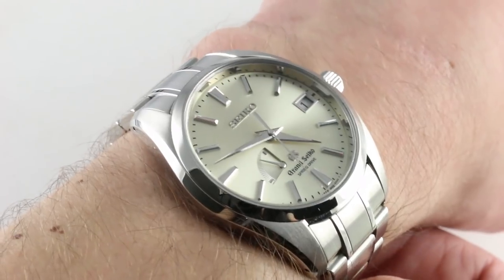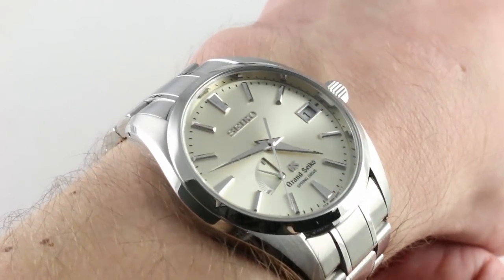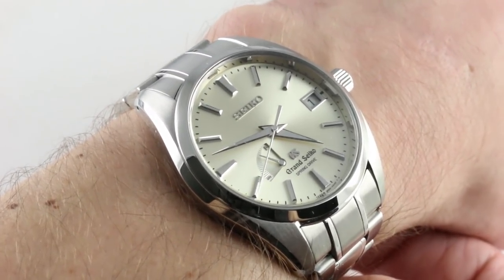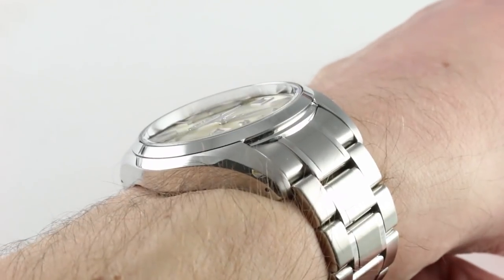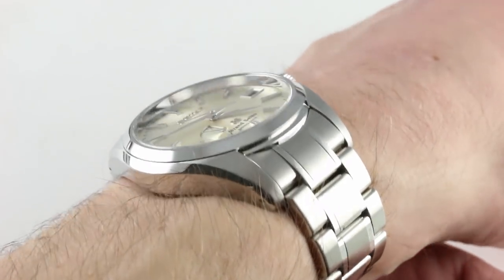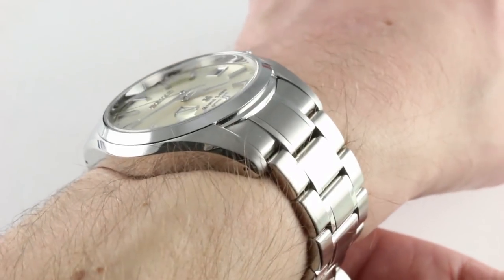The watch on my 16-centimeter circumference wrist wears easily. At 41 millimeters across the round of the case, it's a nice footprint — contemporary, large but not oversized. At 12.7 millimeters thick, you can see with a generously sloped case flank that melts seamlessly with a dome-style bezel, it easily slides underneath not just a suit jacket cuff but also the dress sleeve beneath.